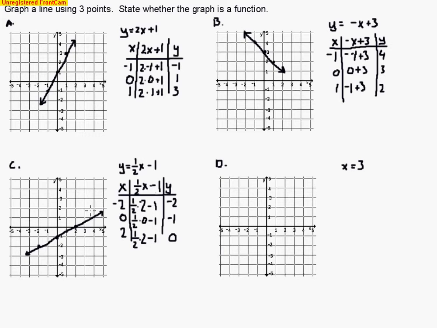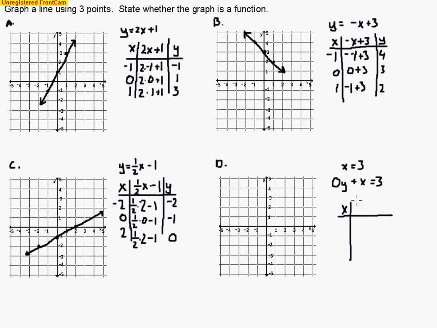Now let's take a look at the last one here. X equals 3. Oh, what happened to the y? Well, if you don't see y, that means 0 is the number out in front of y. 0 times y makes 0. That's why you don't see the y term. And then plus x equals 3. So this one's nice. You could just plug in any number for y, and it makes 0. And then our x value is always going to be 3. So we'll just pick any old numbers.